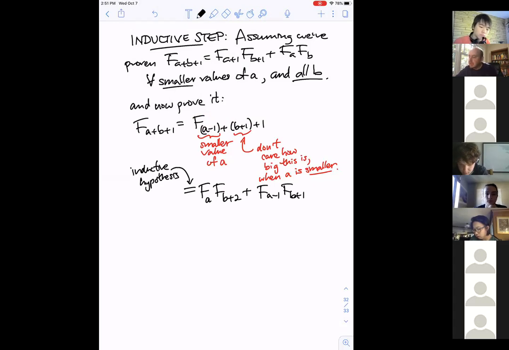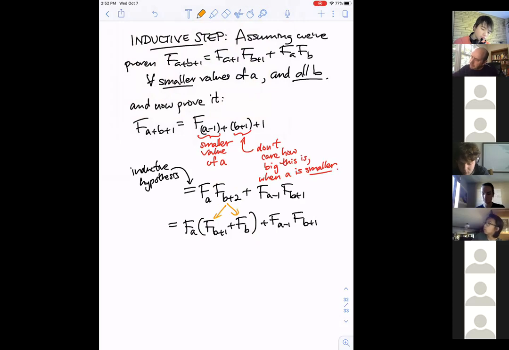And now we just have to see whether this helps us, right? The thing that I have on the right-hand side doesn't look right. I'm trying to get to this. I've got this. So maybe what I should try to do is take this thing with the b plus 2. That looks like I should try to make its subscript smaller. Okay, let's try that. We know that's f_{b+1} plus f_b, using the original recurrence to trade this for this. I think I was using some colors like this before to say I'm doing the original recurrence.